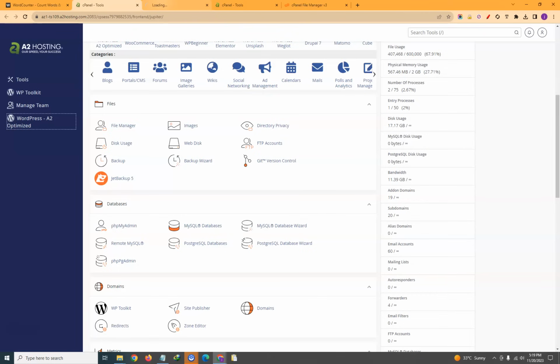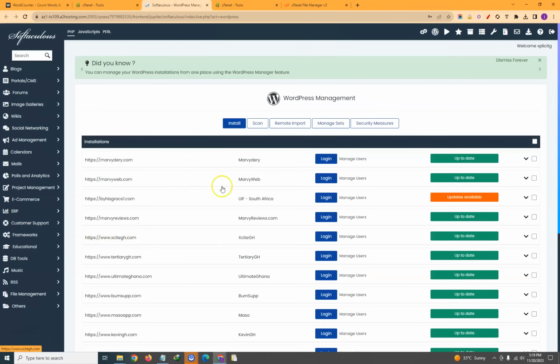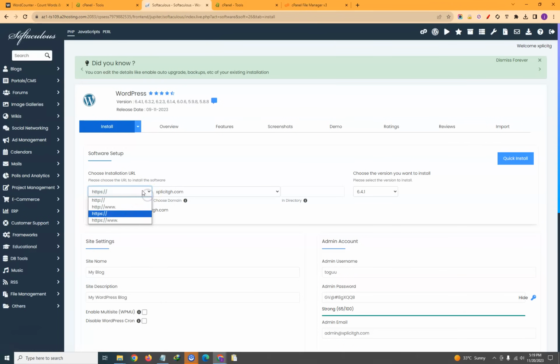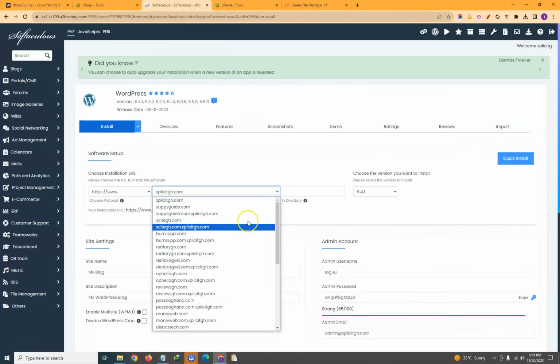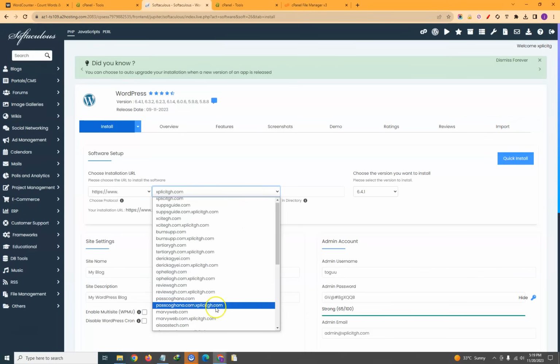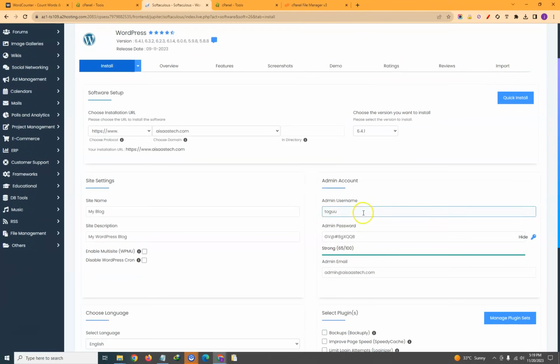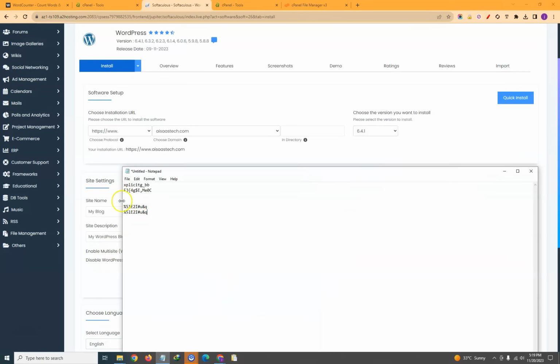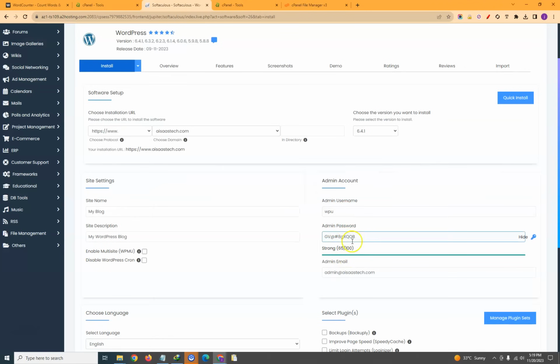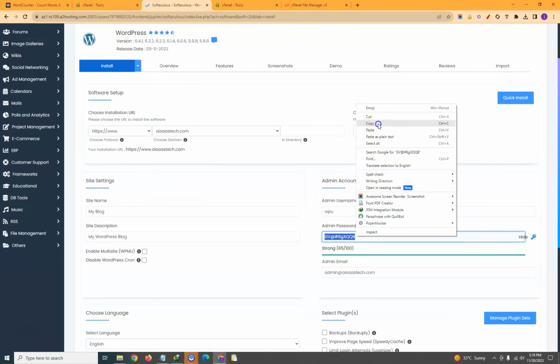Let's go back inside again. Hit install. Let's choose our protocol. Let's choose our domain name like this. WPU. And let's copy our password. So this is the current password we are using, and this is the new one.